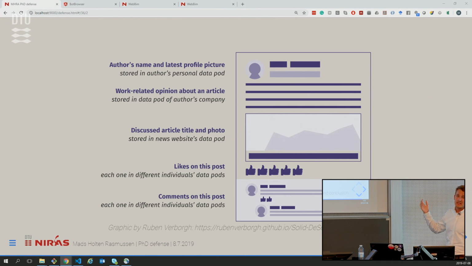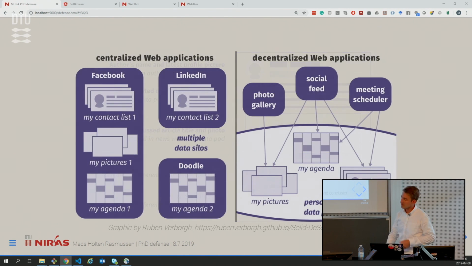But what it ended up being is big giants like Google and Facebook harvesting lots of data, and we're typing everything in there, and we're putting it in their databases, but we don't own our own data anymore. So the idea would be that we all have our own personal data hubs, and the universities have data hubs, and companies have data hubs, and then a page like LinkedIn could basically say, I need to have access to that information from there, and there. Can you provide it to me? Yes, I can. And then we can make the view of your profile page there, for instance.